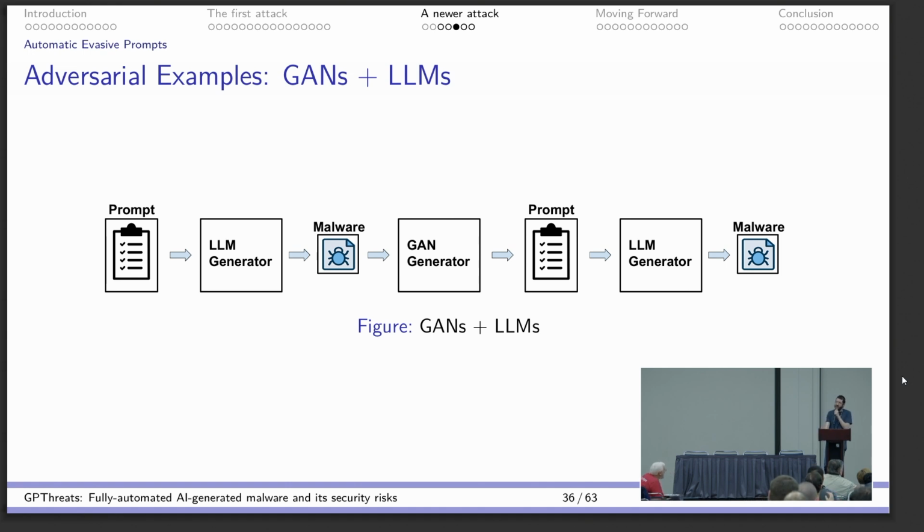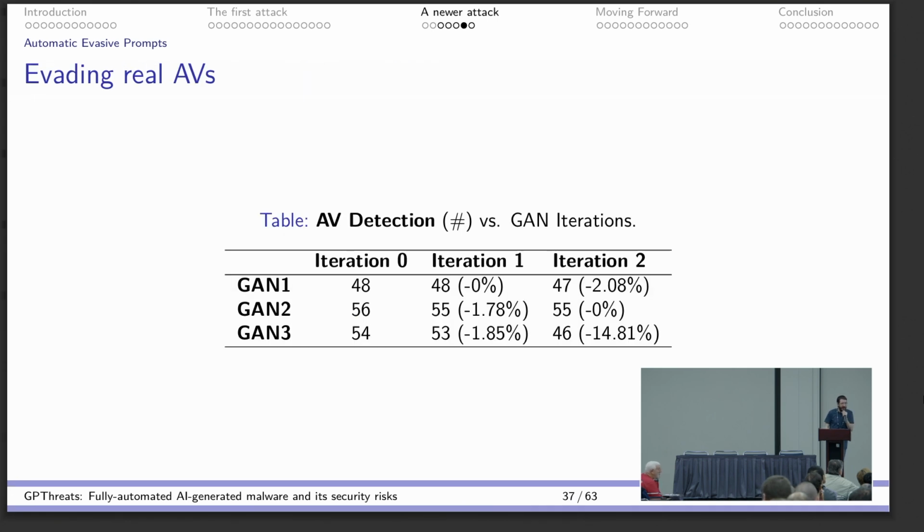So basically, we are creating an iterative malware creation process where every time you iterate this evasion, the binary becomes more and more evasive until you achieve your goals. This is something completely possible to do. No attackers are doing this right now, but it's plausible to hypothesize that if one has an exploit kit, this can be made available to everyone. And when you see the results, we applied this to many GANs against many antivirus. And this is the average result.